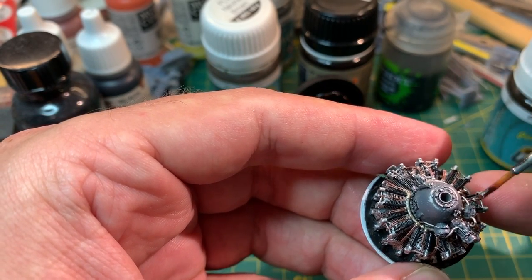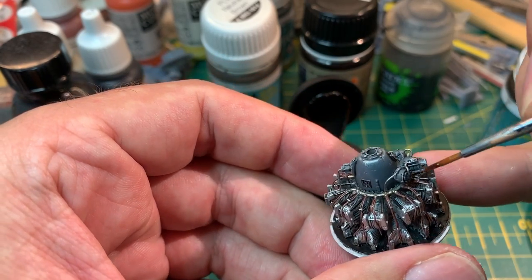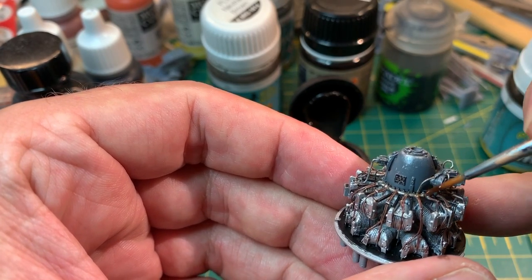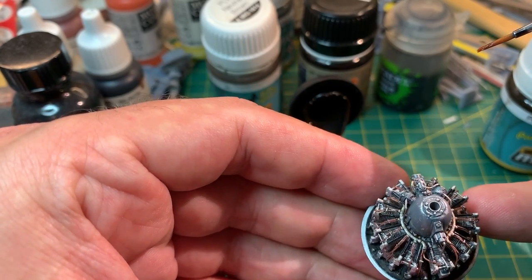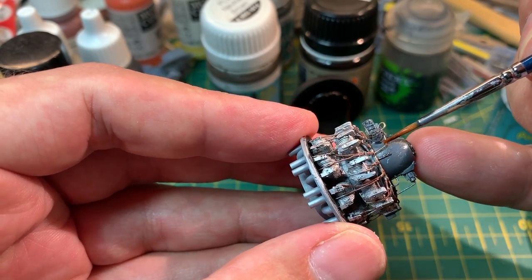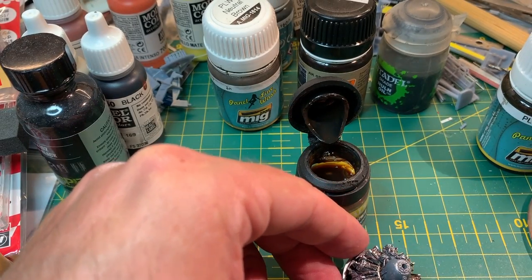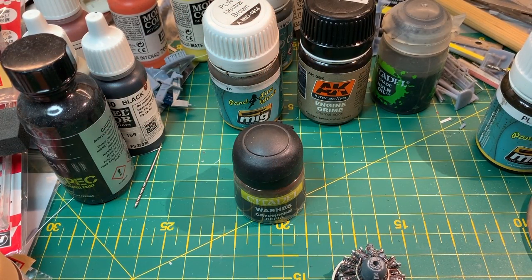I'll do the same with some of the hoses coming off of the magnetos. There we go. It doesn't do that much, but just adds a little something. It's all very subtle tones at the moment. It's hard to see under this light, but it is there. I don't want to go too dark with it or too heavy. I might revisit it later after it's had a chance to dry, put a little second coat on there. But for now, that'll do.